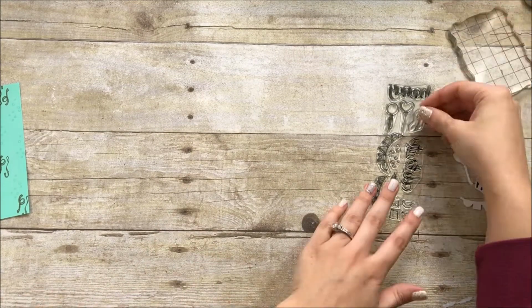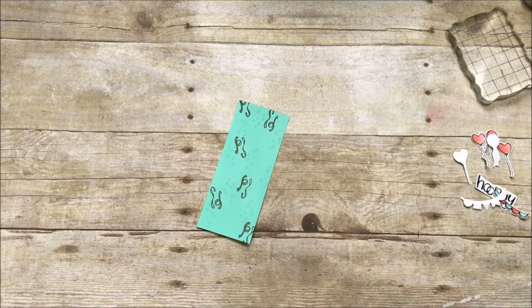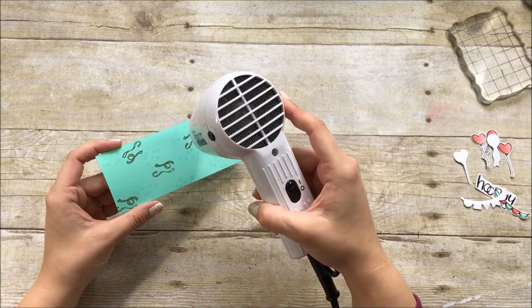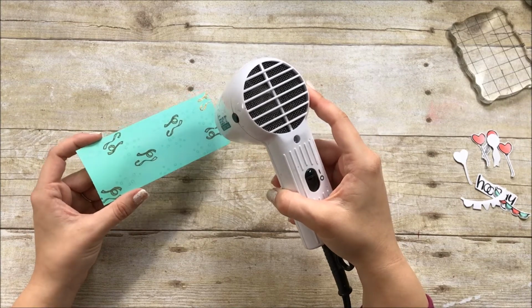And I just make sure that I clean up my embossing powder before I heat set. I don't want to accidentally heat up the embossing powder that I have extra on that paper there. I'm going to go ahead and take my heat tool again, and I make sure that I let it warm up a little bit before I take it to the paper. That way that cardstock doesn't get warped from the heat.